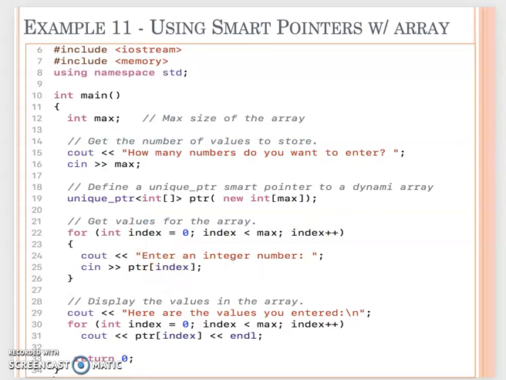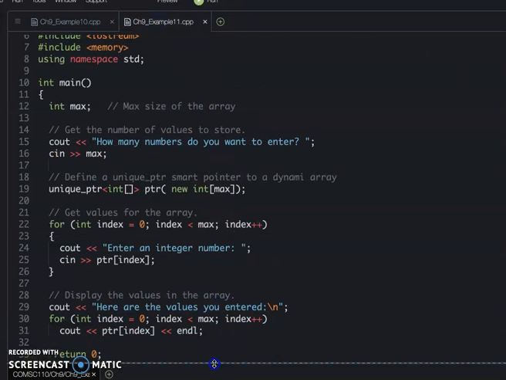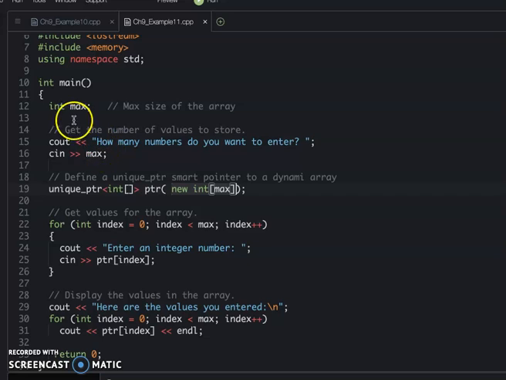So make sure you download example 11 and run it from the IDE. Like we said, since you're using dynamic memory, when we create the array, you can ask the user and save the value into a variable. This one uses the unique pointer to create the array. The pointer name is ptr, and we use the new keyword to create the array. Afterward, ptr refers to the beginning of the array. So we can ask the user to give us a number one by one, then another for loop will display the values. Then you can run the program.